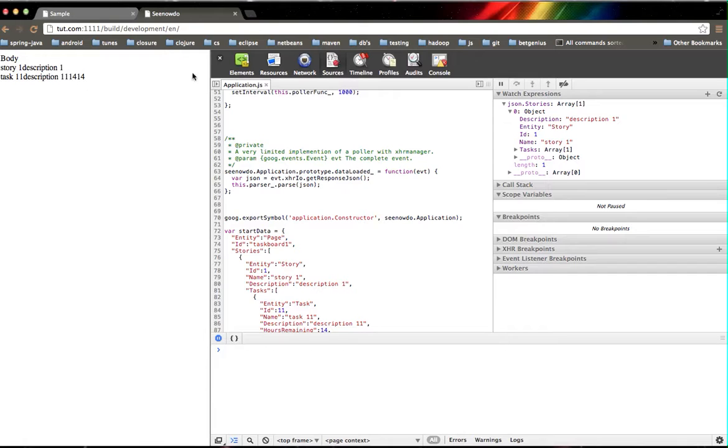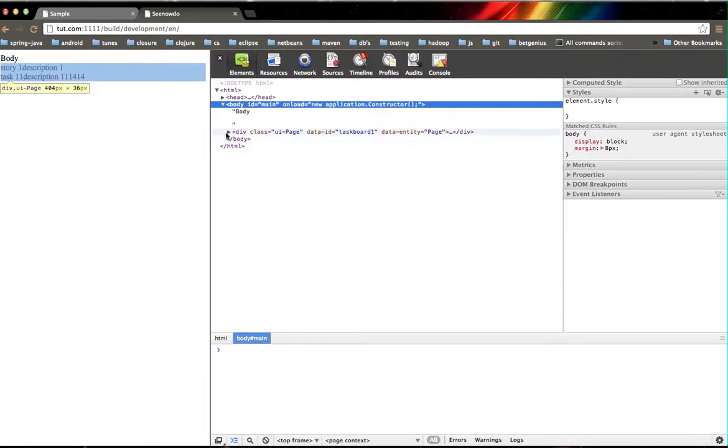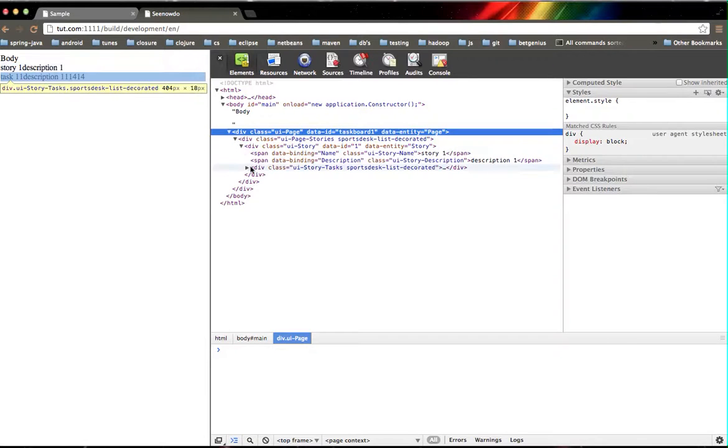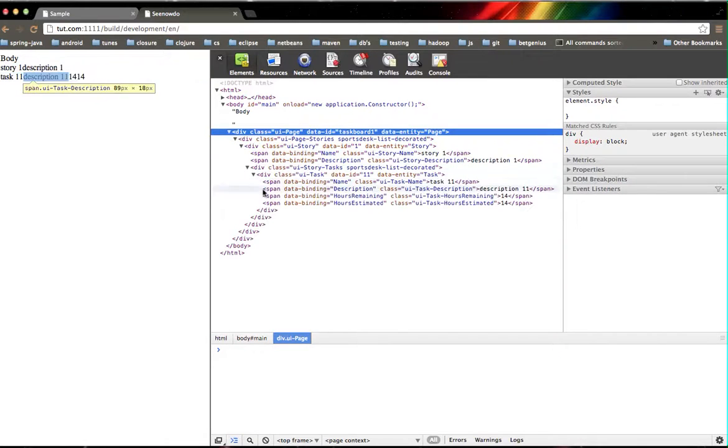You can't really see him. Let's go in here. Oh, it hasn't added it.